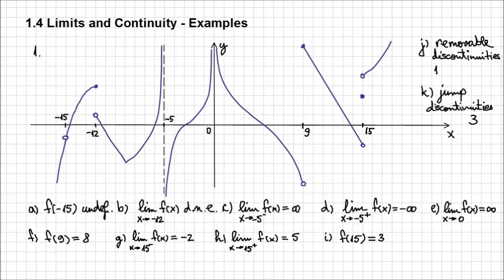And the last type of discontinuity that we know is the infinity discontinuity. And we have also, so the first infinity discontinuity is at minus 5, and we have another one at 0, because the y-axis is also an asymptote. So we have two infinity discontinuities. As I told you, it's a very simple type of problem to determine limits on a graph for any function, basically.